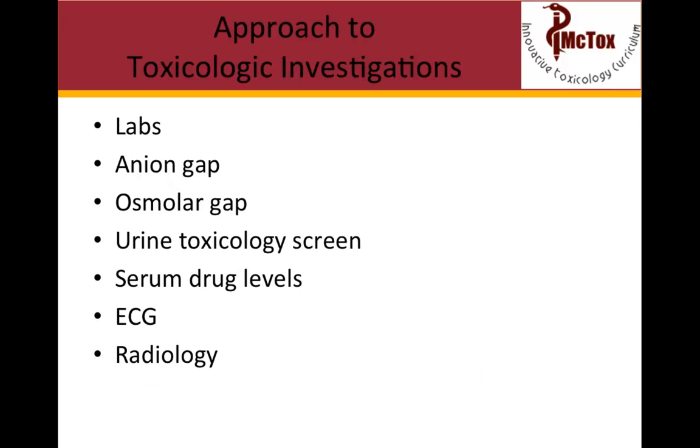Over the next 10 minutes, we will talk about a general approach to toxicologic investigations. This would include consideration of basic lab tests, including the calculation of an anion gap and osmolar gap, the role of toxicology testing in both urine and serum, as well as other tests such as ECGs and X-rays. You will see that not all tests are necessary or appropriate for all toxicology cases, but should be ordered when needed to aid in clinical decision-making.